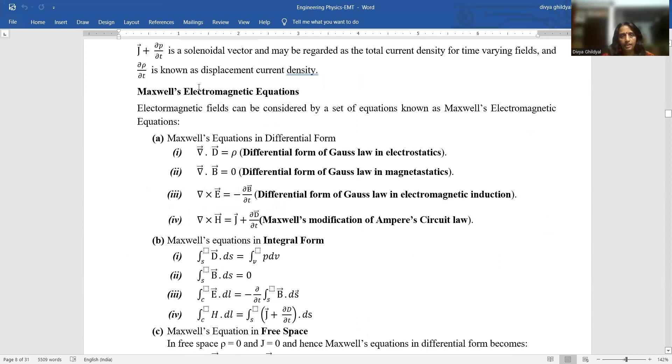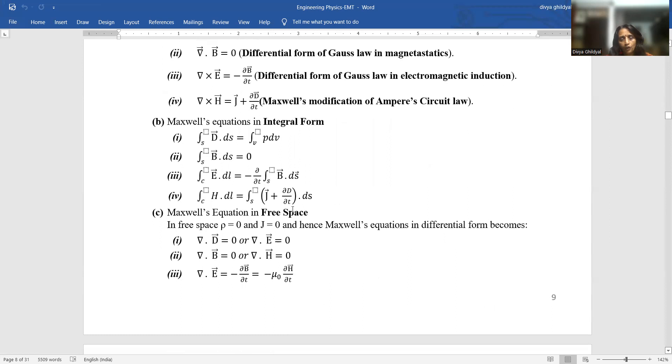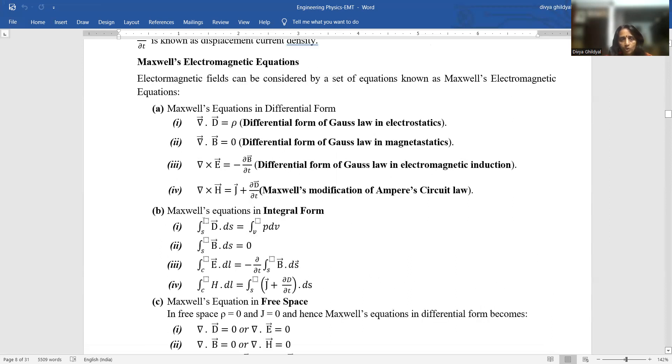Now, very important heading for your AKTU examination paper section C and section B numericals. Every year, or in fact every alternate year, there is a 10 or an 8-mark question as per the system of your question paper pattern regarding derivation of Maxwell's equations, or in differential or integral form, or what is the physical significance of each of these four Maxwell's equations, or explain Maxwell's equations in detail for free space. So this is the most important part of your electromagnetic theory unit. It is asked almost every year.